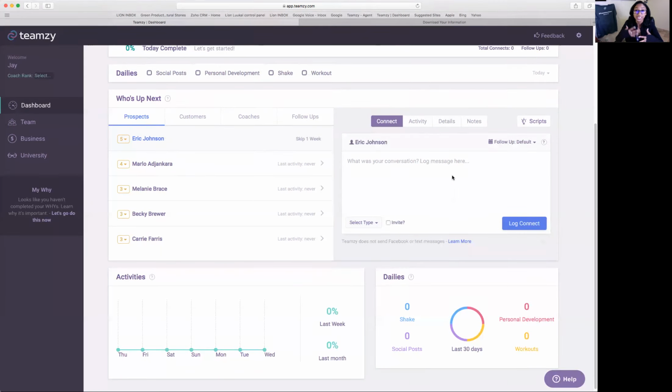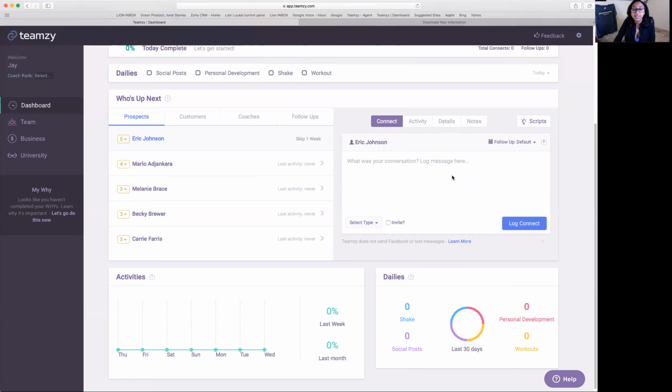This has a tendency to really eat up more of your valuable time, when in actuality that's not reproducible. You cannot do that for every single person in your database unless you're serving 10, 20 people. When the point is to grow your business sustainably, every action needs to be reproducible. So when you're at a point where you're trying to connect and start 20, 30 conversations at a time, it's important to lean into reproducible features. So we have built in scripts and dialogues right into Teamzy so that you can grab a script, customize it or not, send that out and start a conversation. This is going to allow you to leverage those really busy times in your life.